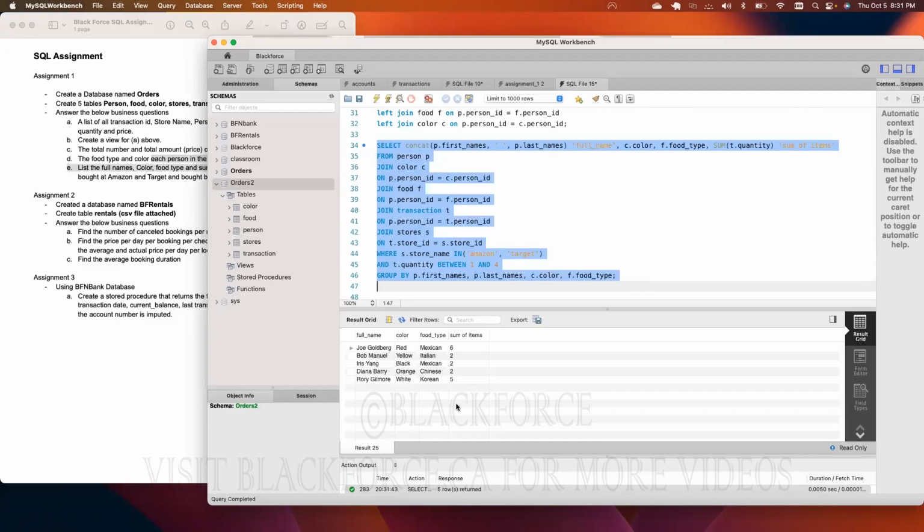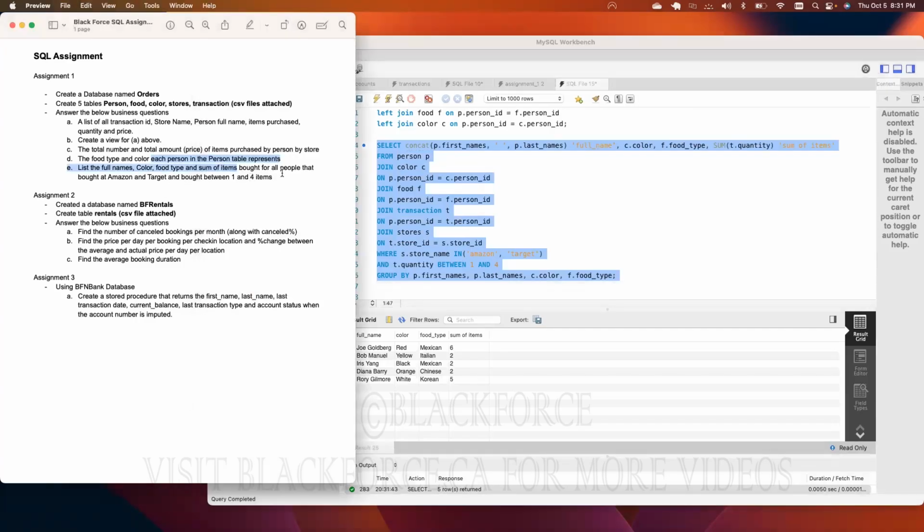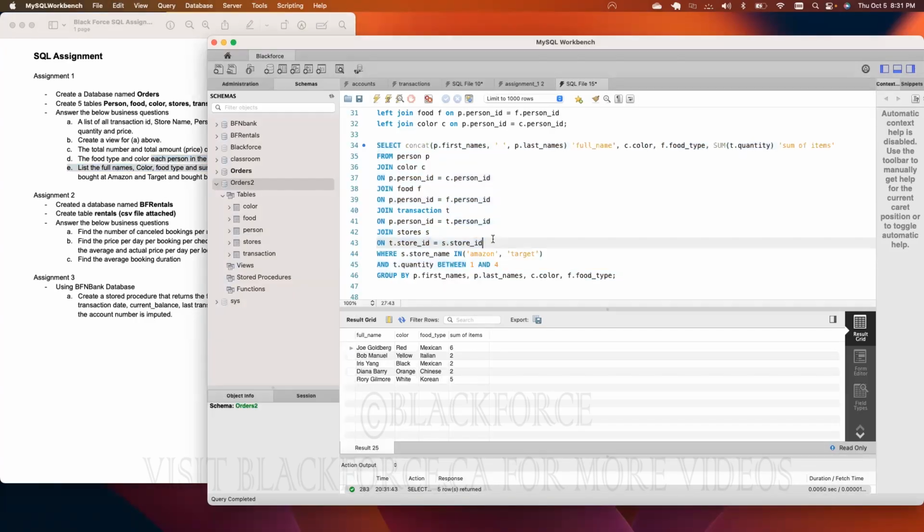Right, so these are the names of people that bought. Let me see what you used. So you selected full name, color, food type, sum of quantity, and you called it sum of items.